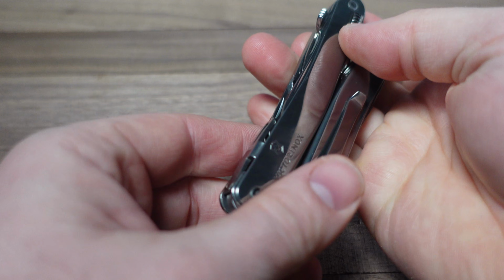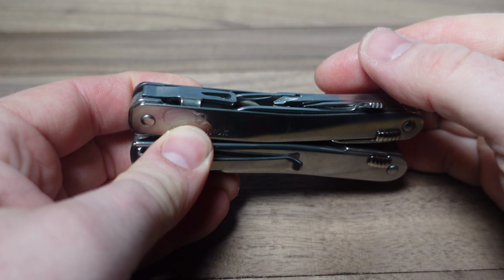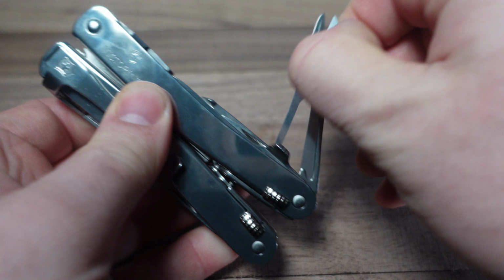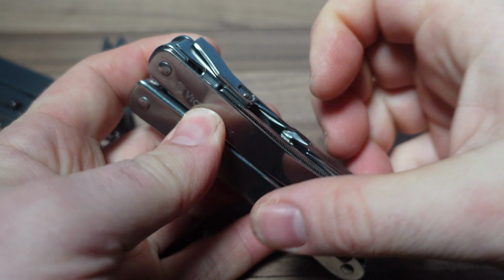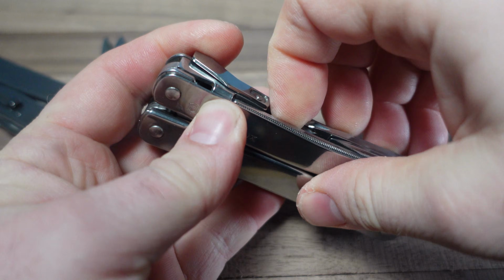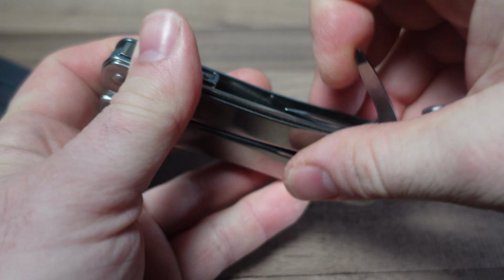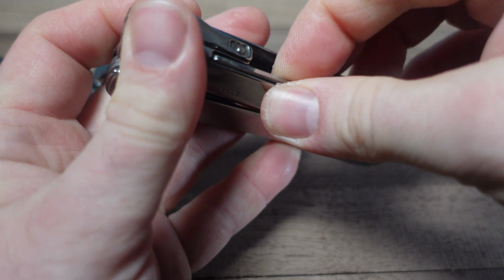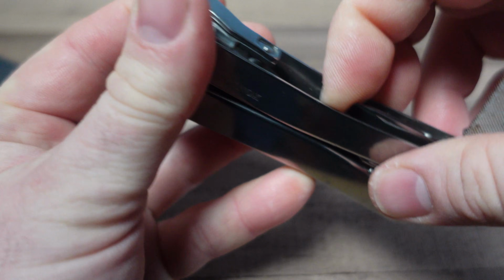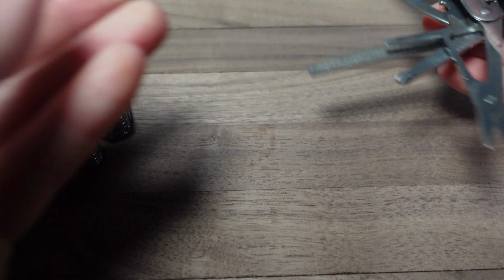Now, one of the things I noticed right away was that these tools are a lot easier to get out than my ancient older tools. I can get these tools out, but they are very tightly in there. I can already tell, wow, it's taken a lot, almost breaking a fingernail getting these out. On this side, let's see, can I get this one out? I think I can. Yeah, they're really tight in there.